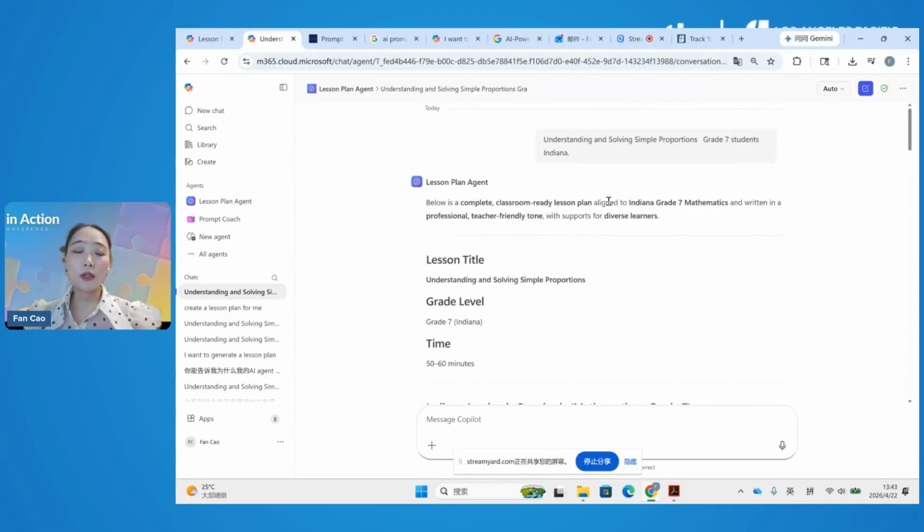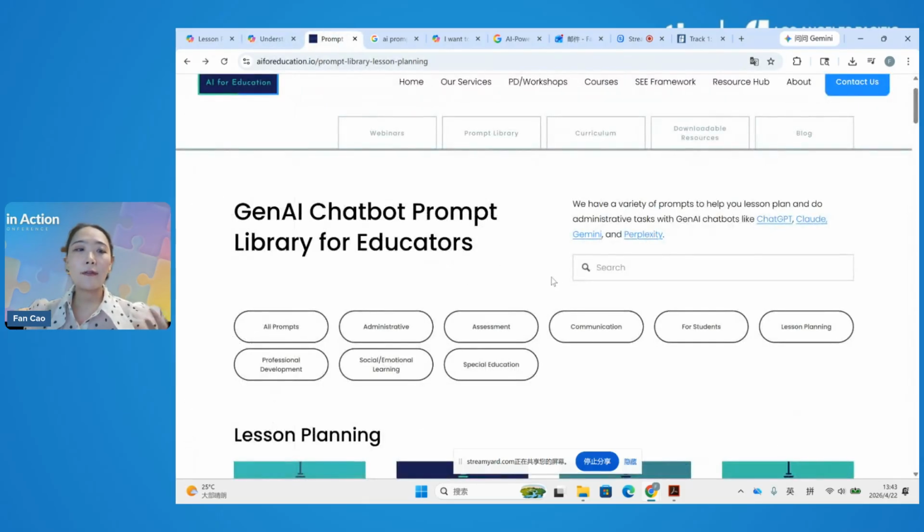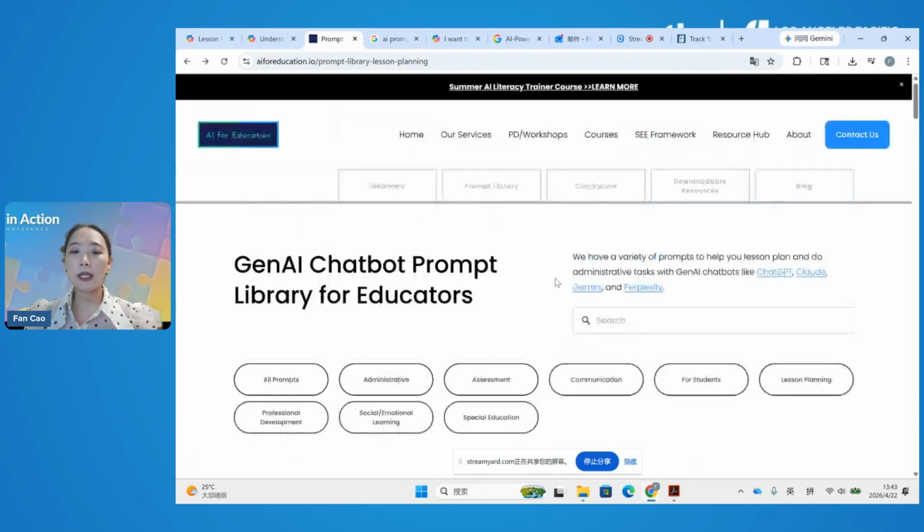But for teachers, of course, in their daily work, they need to finish other tasks too, not only lesson plans. So I do find this website pretty helpful if you don't want to create different prompts for different tasks. This is a prompt library you can use.